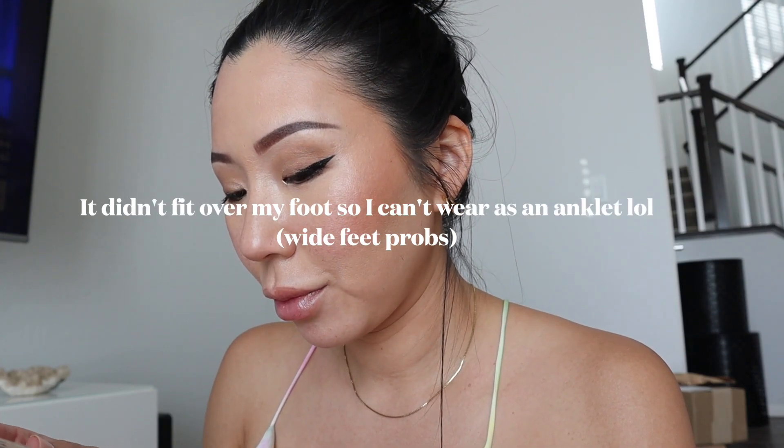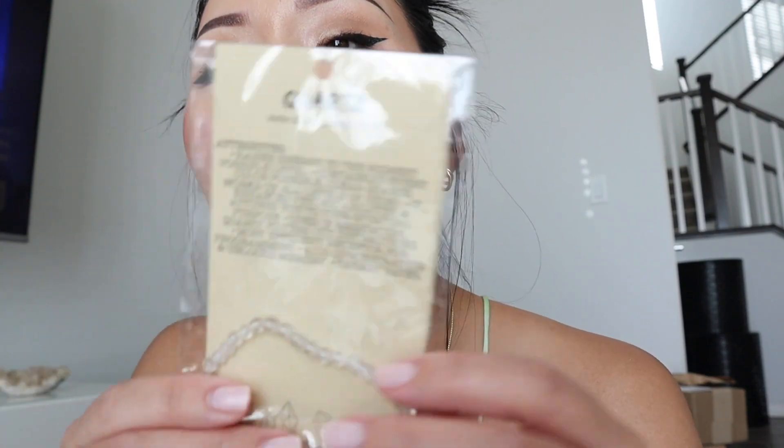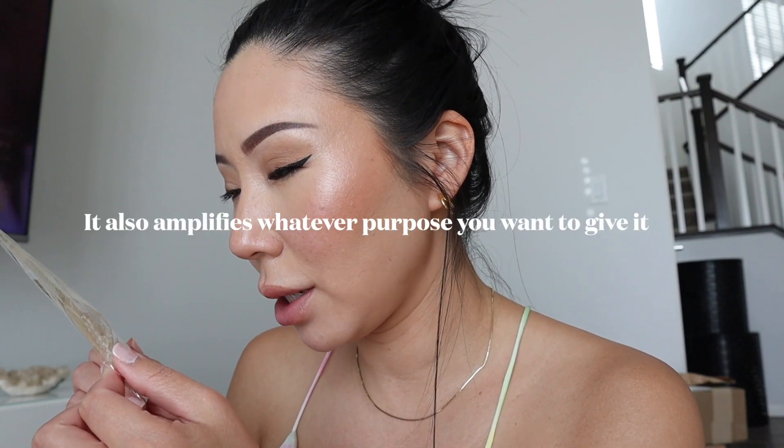I met a new friend — she's so lovely and sweet. Today we went to lunch and then to this place called Sticks and Stones at Town Square — crystals, incense, all that stuff. We got these bracelets: she got Corey an evil eye bracelet that can also be worn as an anklet, and I also got Corey and me a quartz one — really minimal, used for love, abundance, and knowledge. You're supposed to sage them before using, and they gave us sage leaves — you just burn one and pass it over the bracelet.